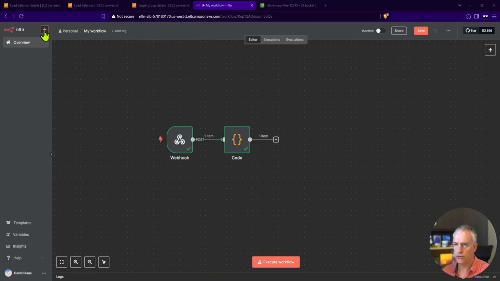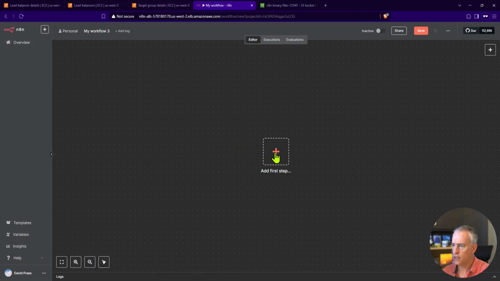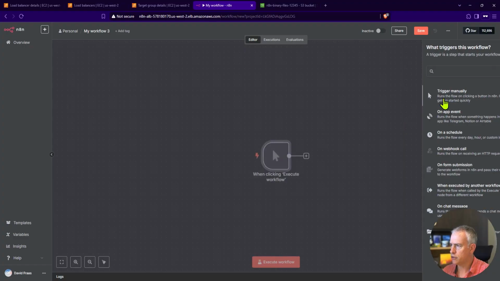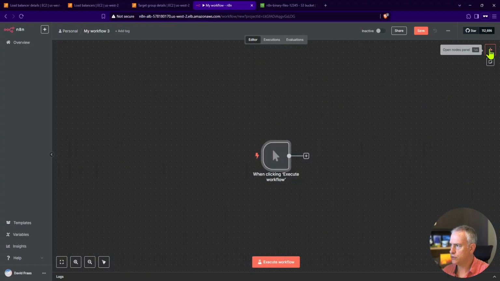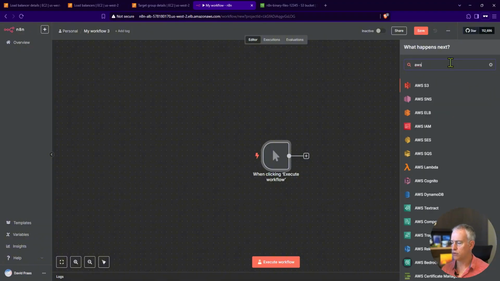Okay, so first, let's create a new workflow, and we'll leave without saving. Then we'll just trigger manually. The nice thing about AWS is that there are several nodes that you can use, as you can see right here.